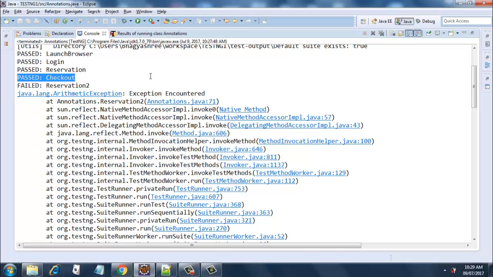So this is the use of always run. Compare it with close browser in an actual framework. By the way, since this session is on describing the various aspects of the TestNG framework, I have not used the actual open browser, close browser and all those things. That will unnecessarily take time and the main concept will remain unexplained.